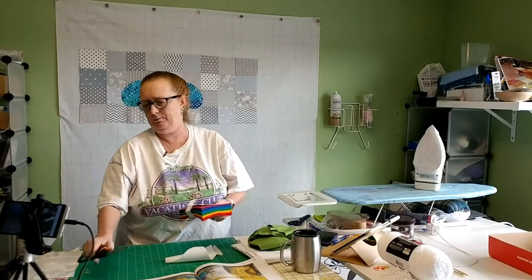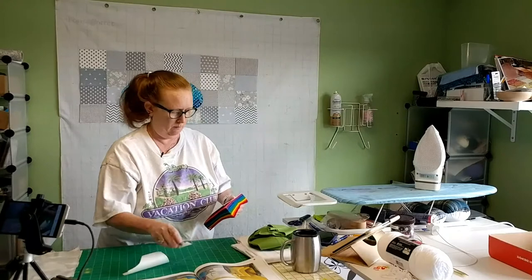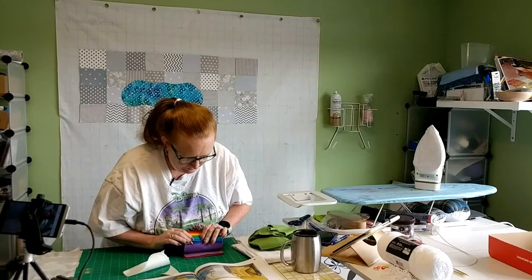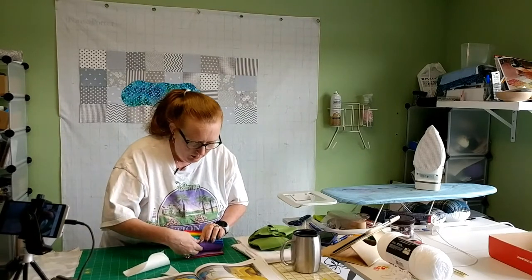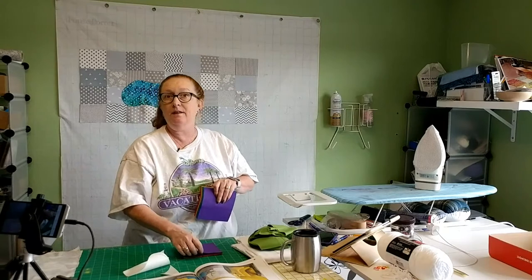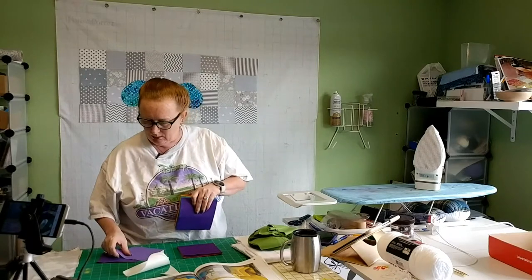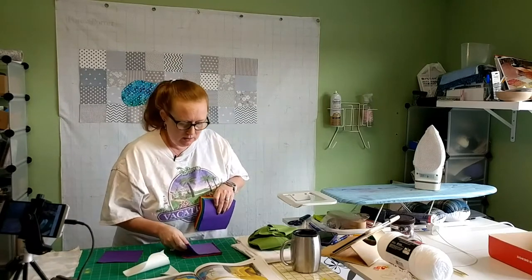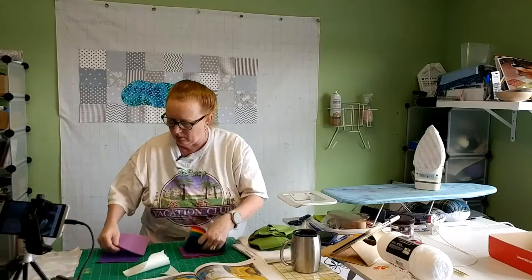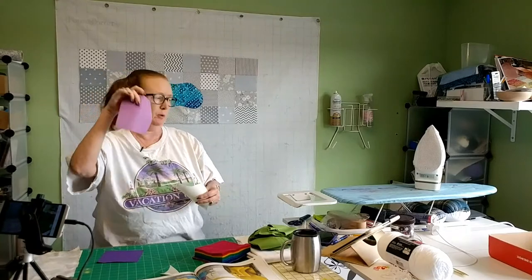Come on. There we go. There's the dark purple. And this does not have a right side or a wrong side, so that's going to be good. And do I want to use that one? Not as much of a contrast as I'd like there to be. There we go. I like that better. Okay, so the bird goes on the regular purple.